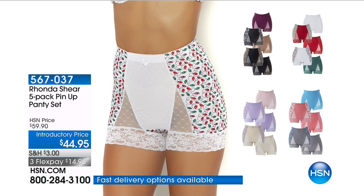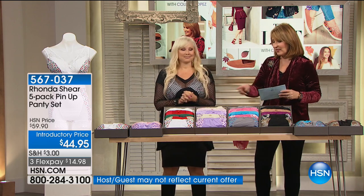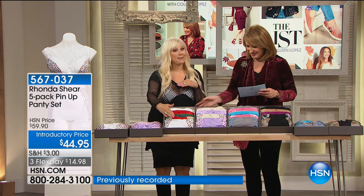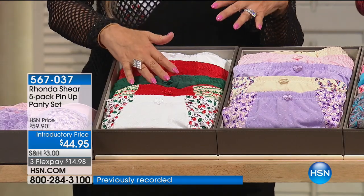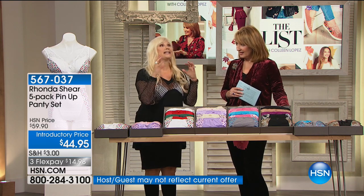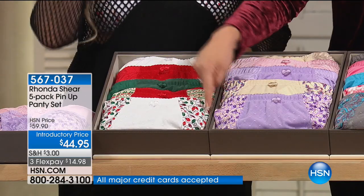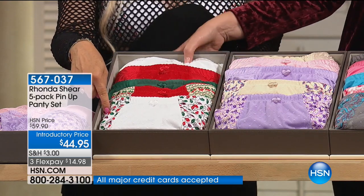If you want the prettiest panties for the holidays and beyond, or want to give a phenomenal gift — all girls love these because they are so beautiful and adorable. You get not one or two or three or four, but five pairs. It's the first time we've done prints like this. The colors are gorgeous. This is my number one selling panty — the pin-up panty. We have the matching padded bra with removable pads. This is the holiday print — look at the little Christmas lights. I just have to tell you, the holiday is awesome.